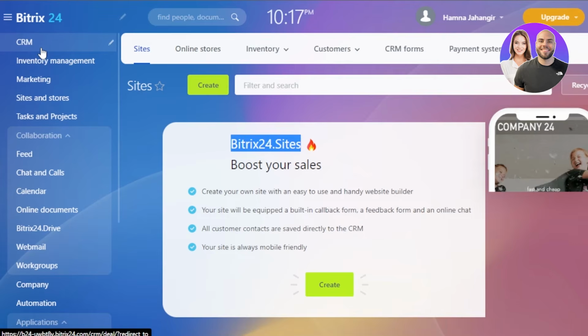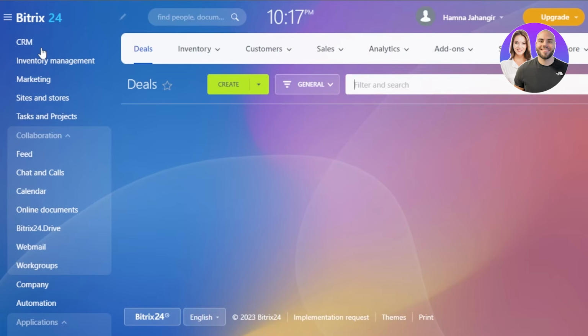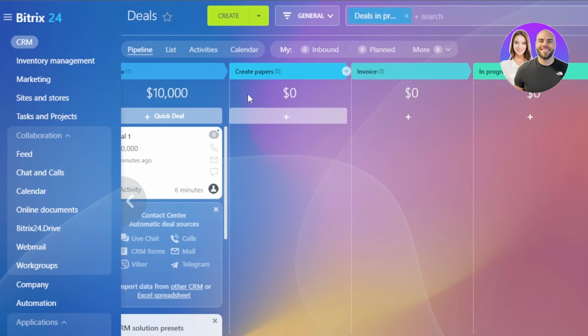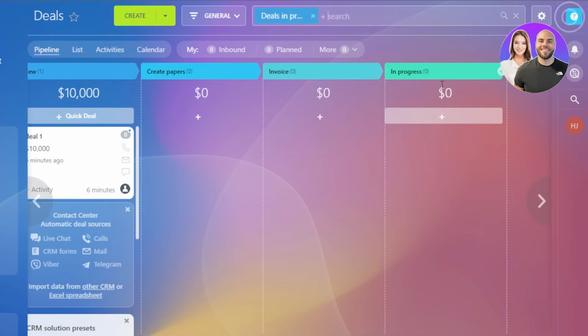But if we talk about the CRM here, within our CRM, again, we can create the leads, we can create the deals, we can create the contacts, we have invoices that we can create, payouts, we have reports that we get, we have inventory, we have customers. Within the customer, I'll be able to create a task, I'll be able to send emails and more. So you can see when I created a deal, now I have different statuses. And once a deal is in, let's say I have to create an invoice, so I'll just drag and drop it. We have these sections already created for us, and I can also customize it completely as I like. So you can just click right here on the plus button and add a new section to your leads.